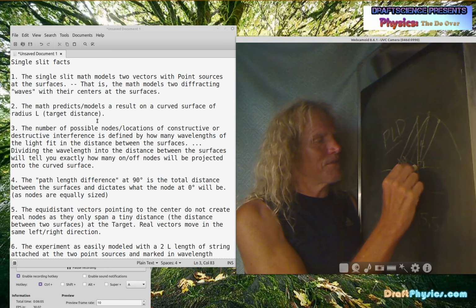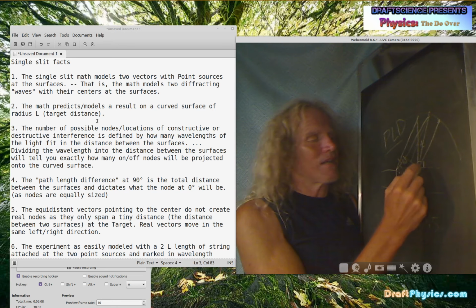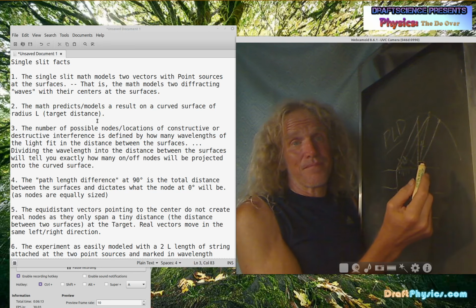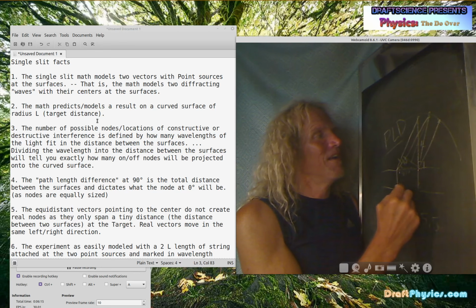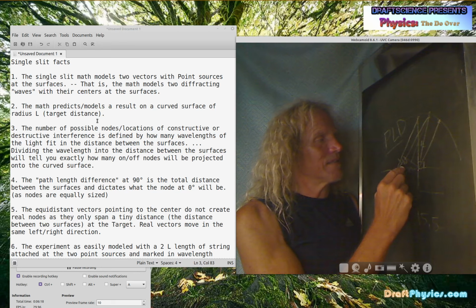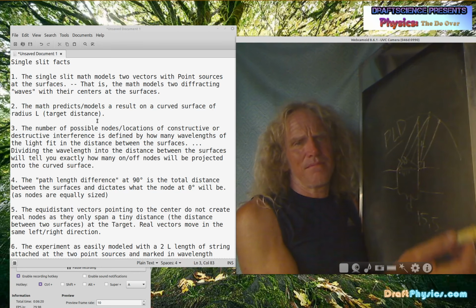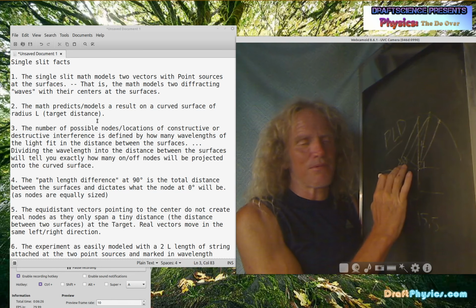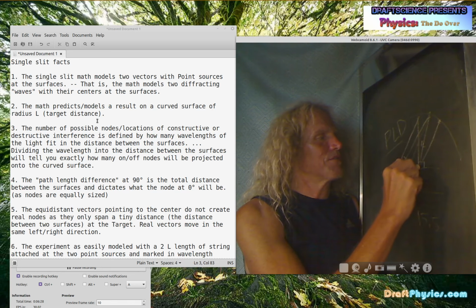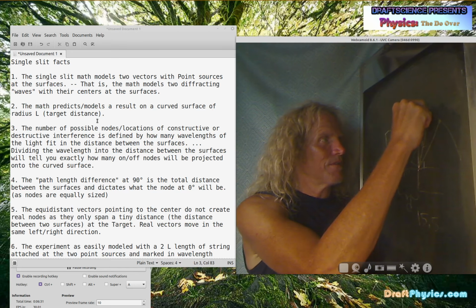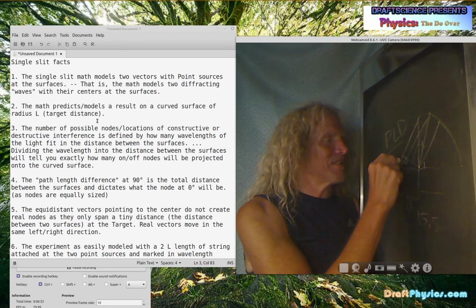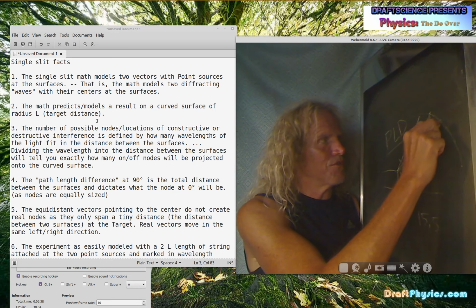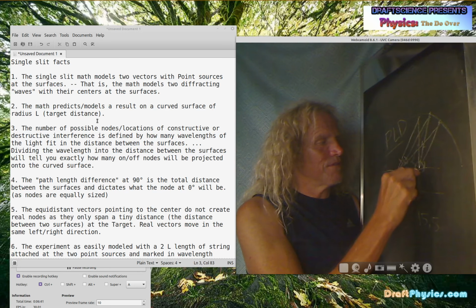Now with the string experiment, you're changing the vector indirectly based on the length of this, but this doesn't vary, so it doesn't really matter. So it does work, but I'm just saying to keep it simple. The simple argument is that you're comparing a constant, the length of this line, with something that's not constant, the length of the other line that has to cross over into the other focus's world.